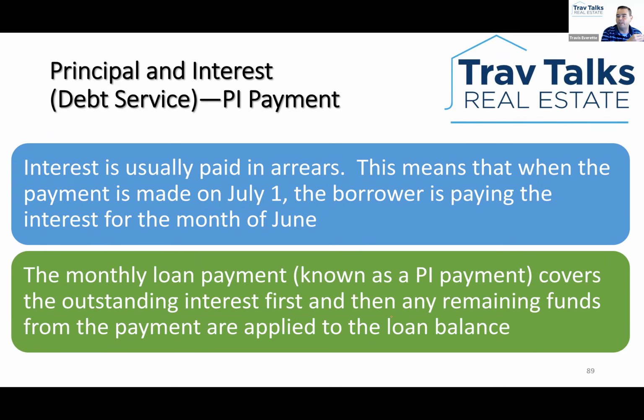It's backward looking. In other words, I have a mortgage payment coming up October 1st. When I make that October 1st payment, will I be paying the interest that I owe for the month of October, or will I be paying the interest that I owe for the month of September? Which is September. September's interest gets paid in October. October's interest will be paid in November. November's interest will be paid in December. Does everybody see how that works? Yes.